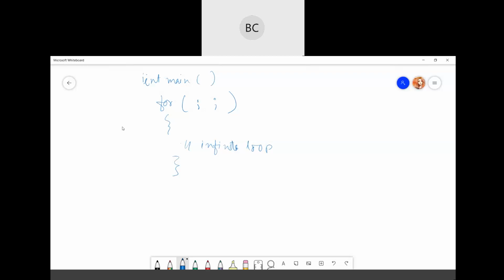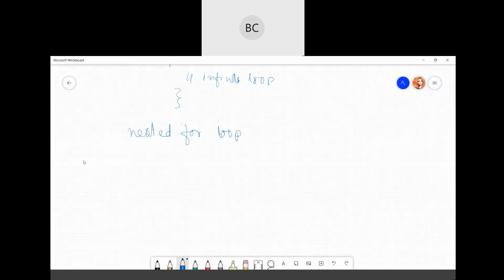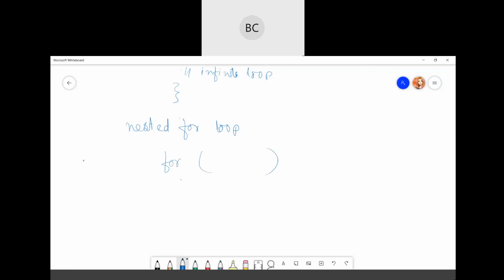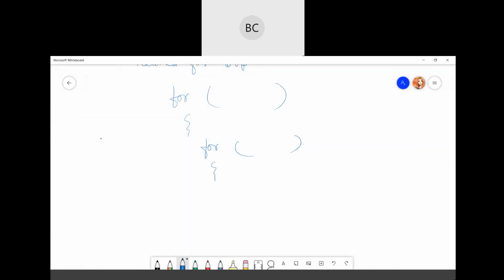Okay. There's another one, the nested for loop. Nested for loops we mainly use to write matrices. From the name itself, you can see a nested for loop is one for loop inside another for loop. Then whatever statement you want to write.